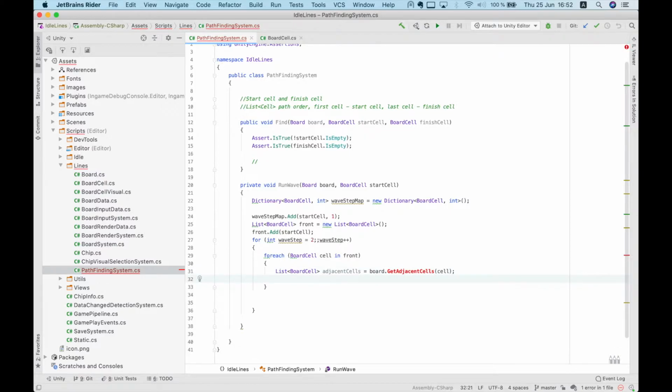And for each adjacent cell we have to check two conditions.